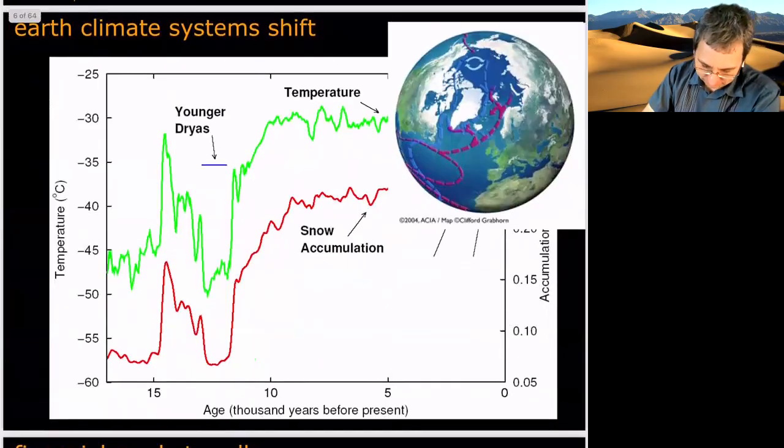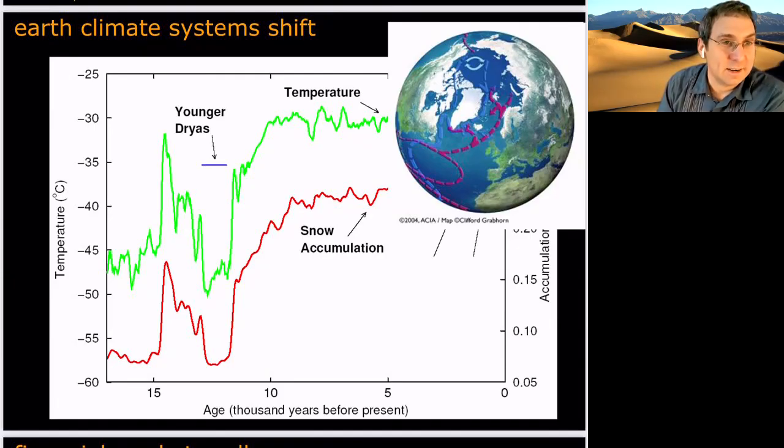Here's the Earth climate system. So if you look at temperature, kind of the average Earth temperature going back in time. So this is going back to almost 20,000 years before the present. There are times, climate is known to be a big deal. And what does a look at nonlinear dynamics tell us about it?